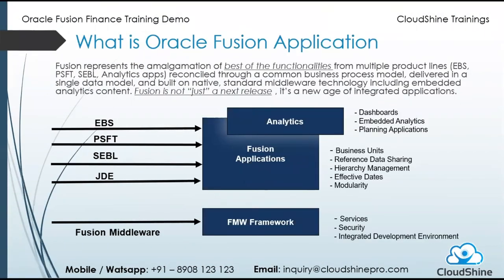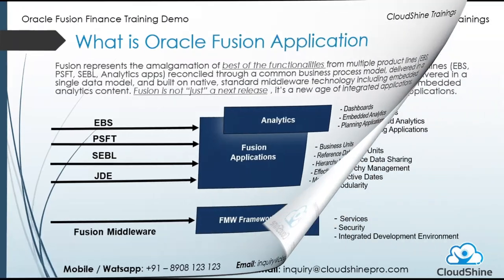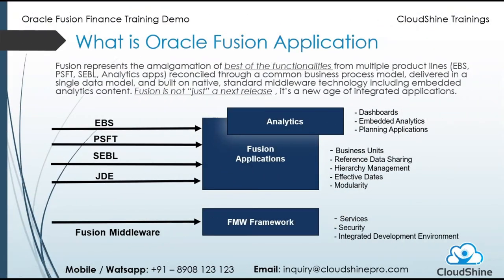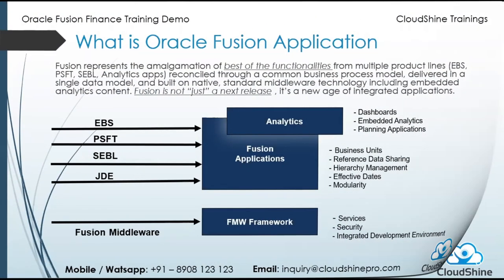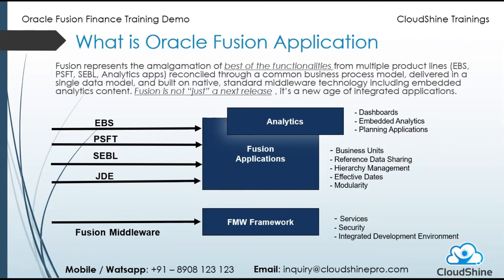What is Oracle Fusion Applications? Oracle came up with an idea of merging all the best features of other ERPs and collaborating them into one product — that's called Oracle Fusion. Predominantly all concepts are derived from EBS, with a few concepts like Set ID from PeopleSoft, and best features from JD Edwards and others. It's basically a merger of all best features from all Oracle-owned ERPs, and they also integrated the fusion middleware applications into fusion. It's a new age application.